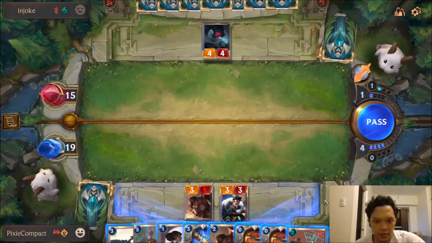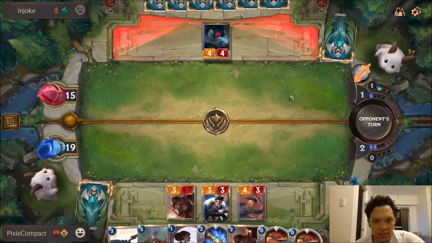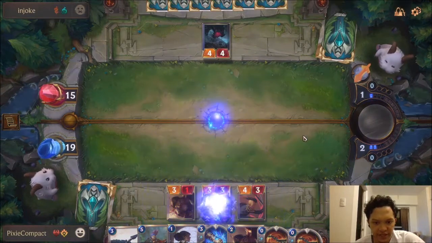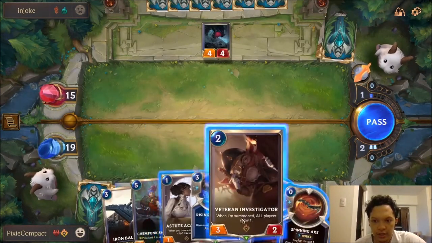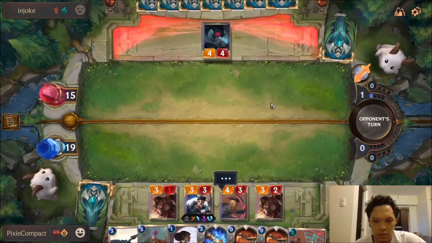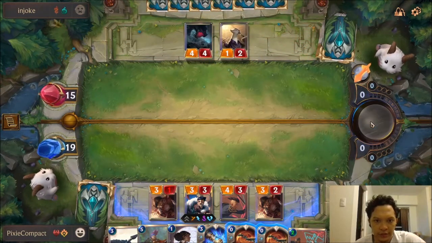Yep. Summon this. I will use this with spinning axe. Okay. Sure. Draven dies, but that's okay. Draven is not the main focus of our deck, I would say. Oh. We're fine with this.